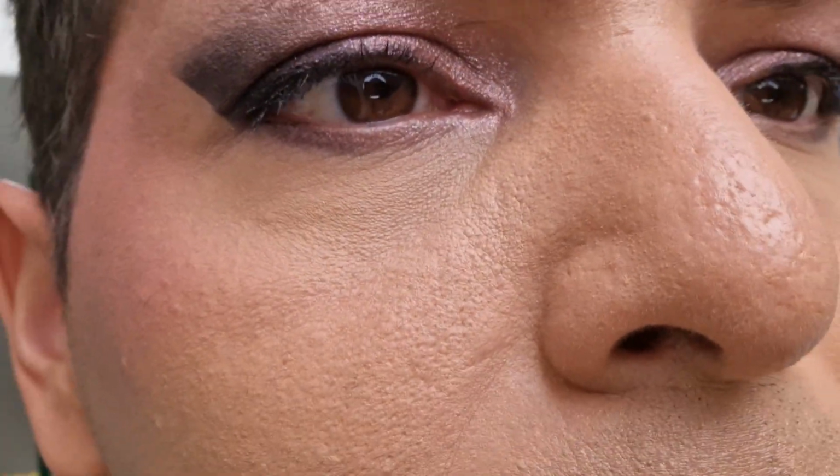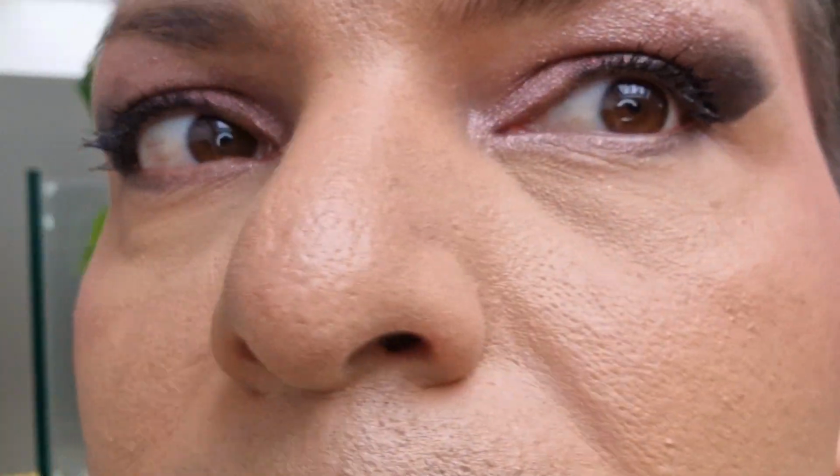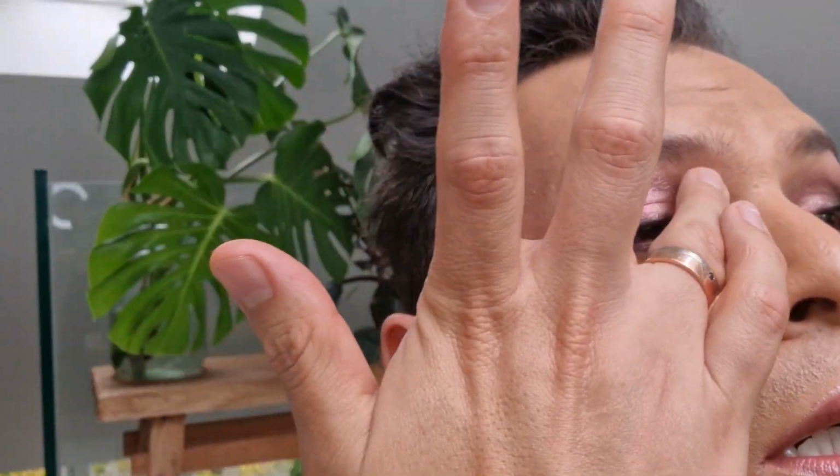Tutorial number 3. This is what this looks like in real life, up close. Texture, so much texture. But real life filter at this distance. So let's keep it at that distance. But yeah, I hope you guys are enjoying this tutorial number 3. I definitely have quite a few more tutorials to do with this palette. I'm loving every aspect of this.